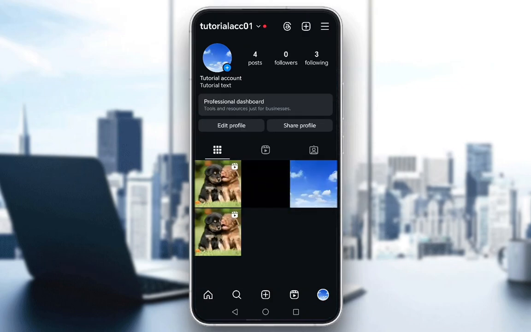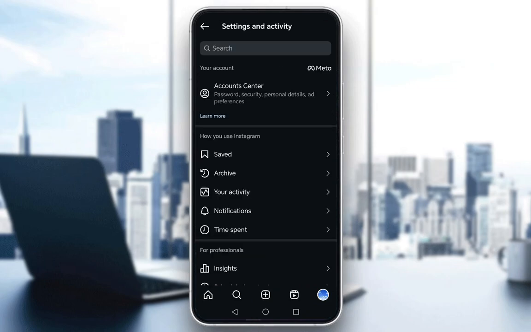Once you're here, you want to go and click on the three bars in the top right to access your account options menu. Once you're here, as you can see, the first option is the account center, and this is exactly what we want. Now, in the account center, you'll be changing most of your data, your password, your email. It is pretty much connected for every app or service in the Meta network, and you're going to be using this across multiple accounts or for one account if you've migrated over to different services.